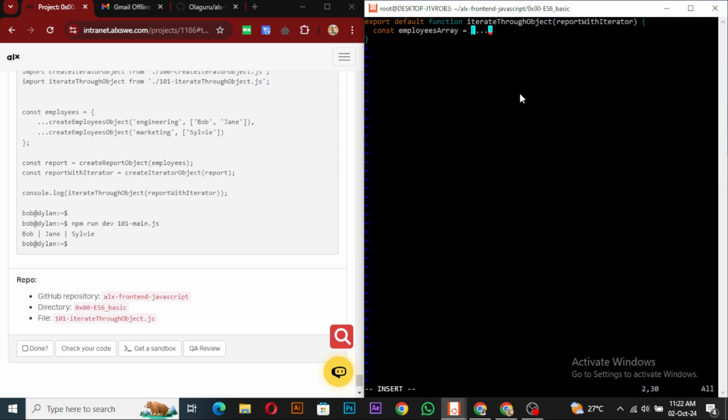Then I'll save in the array the report with the return type. So I'll copy this and paste it here. Good. So I'll put a semicolon here. I'm using spread to spread those results into this employees array. Then I just need to return it and add that line to it.